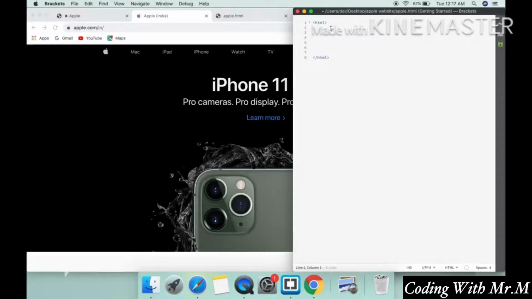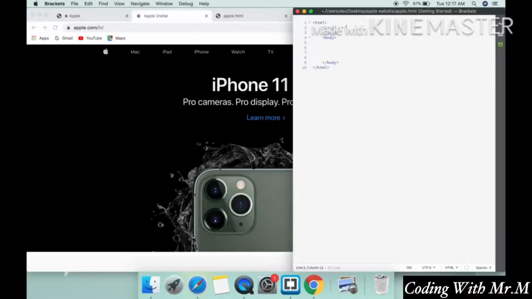In that one, <head>, </head>, and after that one we have the body. There we go with <body>, and </body>. There we go. Now first of all, before developing the web page, let me develop the title here.